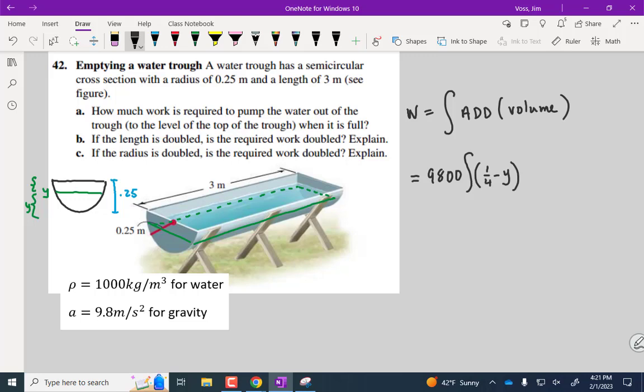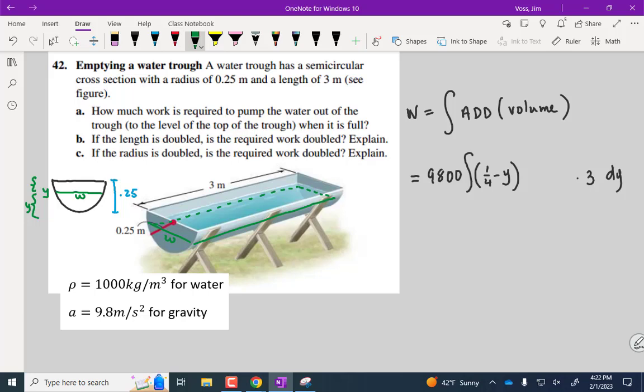Okay, now volume. Now we're talking about the volume of our representative slice. We know the thickness right away is dy. The cross-sectional area is just a rectangle, so it's width times length. And we know the length of the rectangle is 3 no matter what. So the only thing we need is the width of our rectangle, which is right across the face here, right there. We need that width. This should look a lot like that problem we just looked at during the break. We need the width across a semicircle, the chord length across a semicircle.